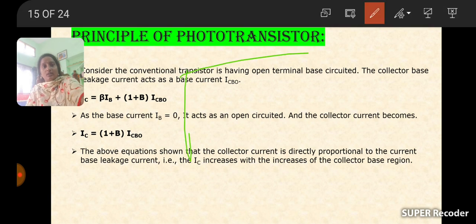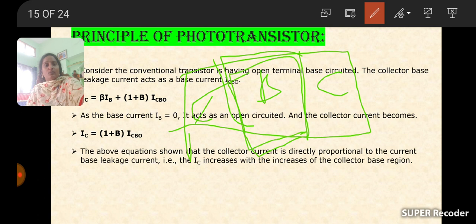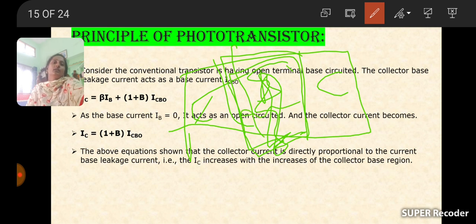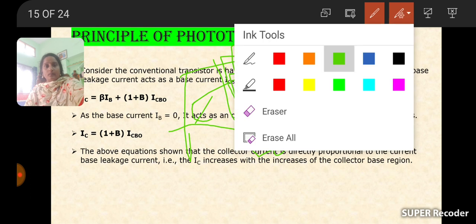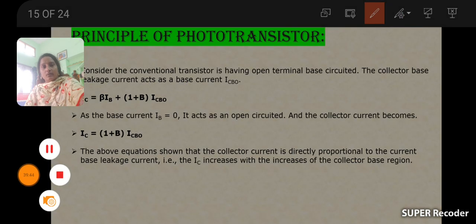See, the base is located in between the emitter and collector. If it is open circuit, it means no current is there in the base, so it simply acts like an insulator now. So with the base terminal, no emitter, no collector, carriers move from one area to the other. Is it clear? So this is the general expression of current for our transistor.